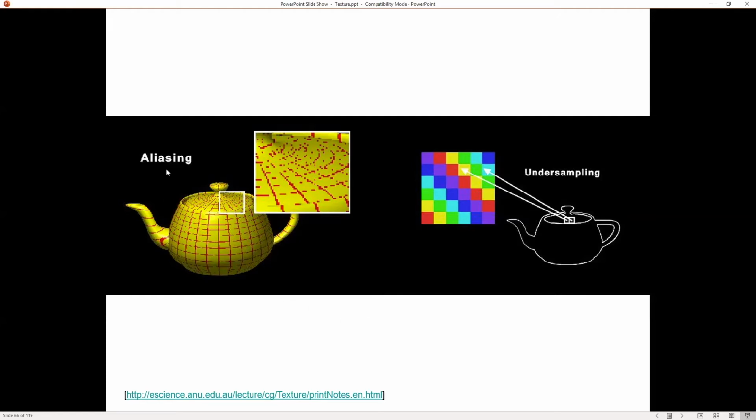So now let's look at a real example. Here's my teapot with a yellow texture with thin red lines. What happens when you skip over? Oh, I'm missing parts of the red line. They didn't come out. This is not what you want to happen. This effect is also aliasing. This is the same as we saw with the checkerboard in the back, but I think this is easier to understand. Why does it happen? I skipped over, and so I missed the red line.